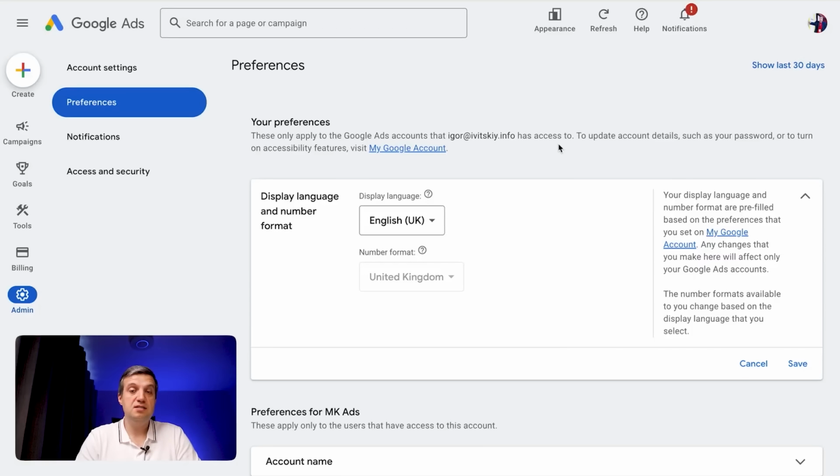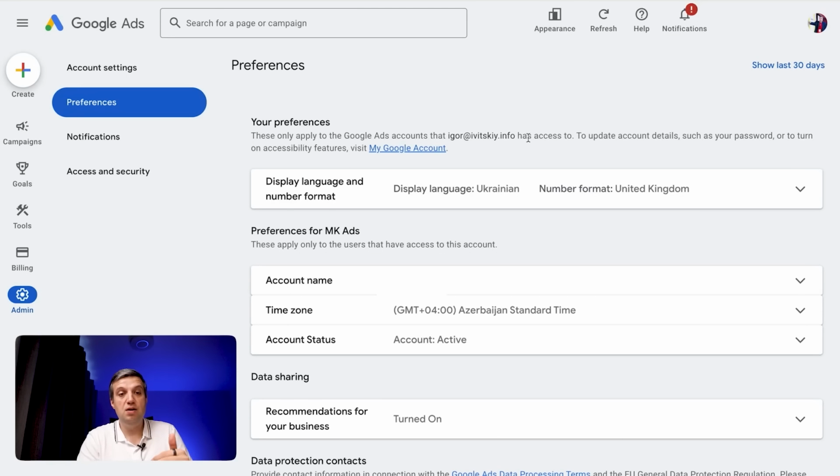But if you want to change the interface to your native language to understand more deeply, I will show you how to perform these actions. And also I will show you one issue and how to resolve it. At the end of this video, I will give you a life hack about which language you actually need to use inside your Google Ads.